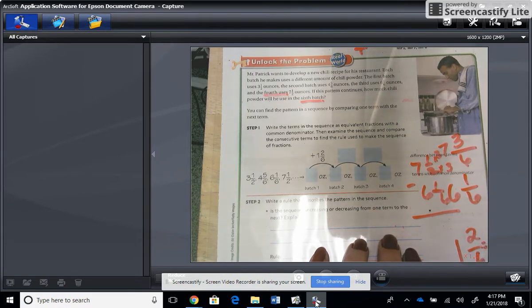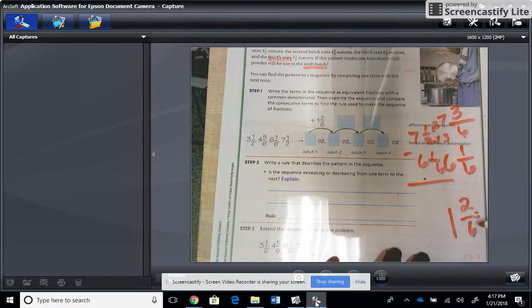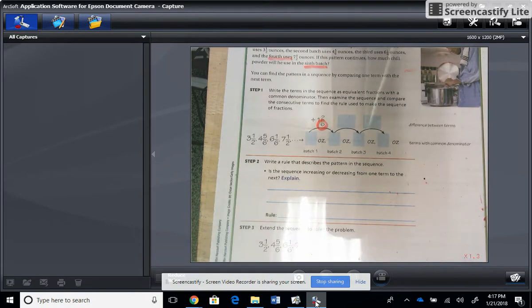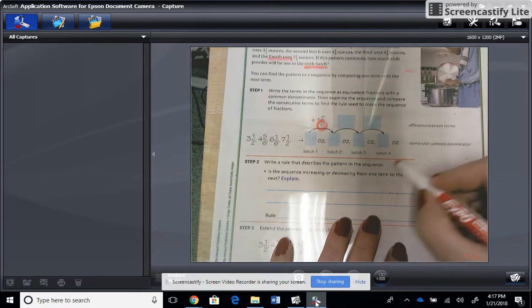Well, I'm going to simplify this, because I know it's best to simplify everything. And I know I can divide both of these by 2. So if I divide them both by 2, I get 1/3. So it's 1 and 1/3. So I know my rule is 1 and 1/3. Here they kept it as a 6, but it doesn't matter if it's an equivalent. It doesn't.